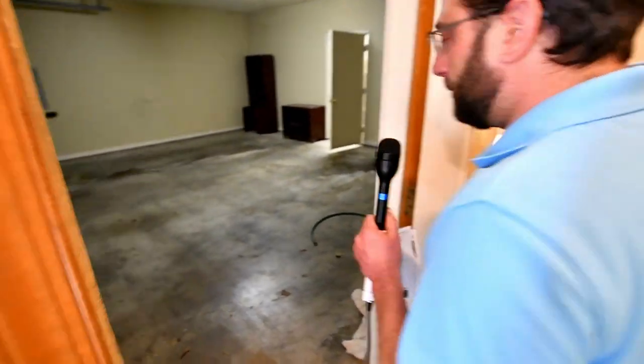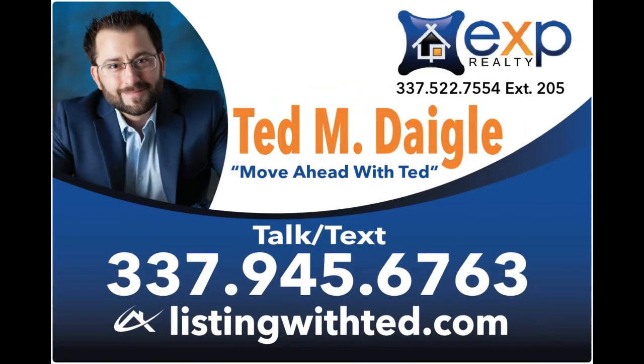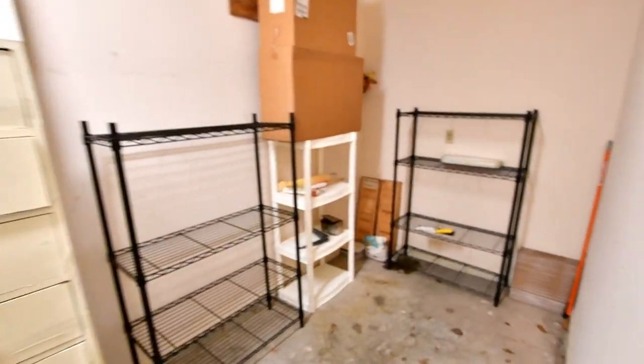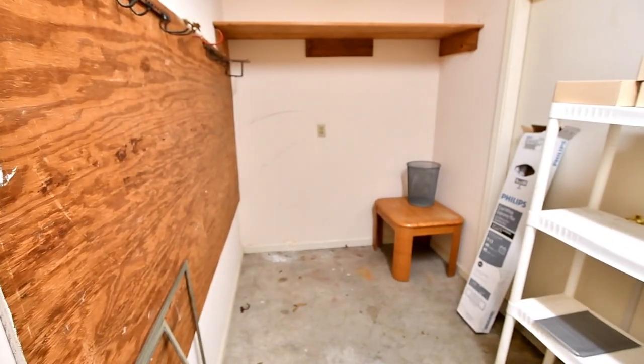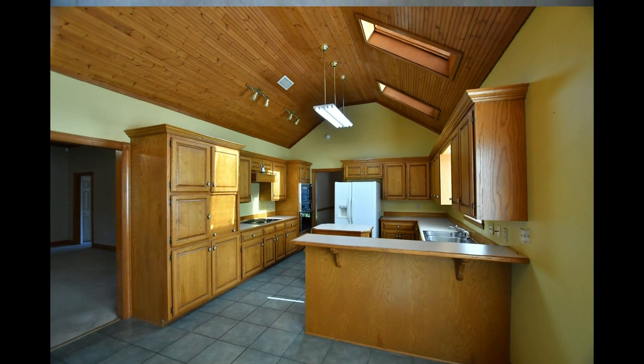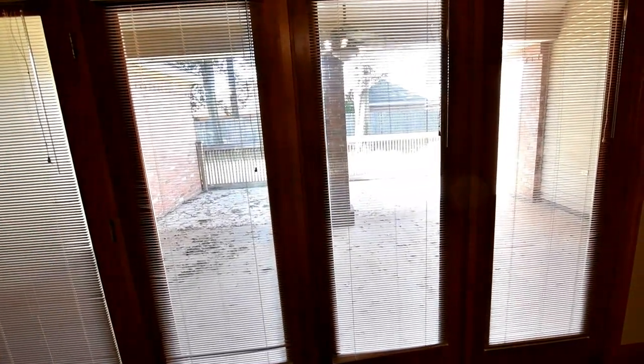Normally we don't show the garage, but you have to see the big storage area inside. Plenty of room for lawn mowers, paint cans, and paint brushes. They also have a double door that goes outside, which is really unique. I love this patio area — it's a large patio. This space has a little fence which makes it kind of unique, and they actually have a nice size backyard.